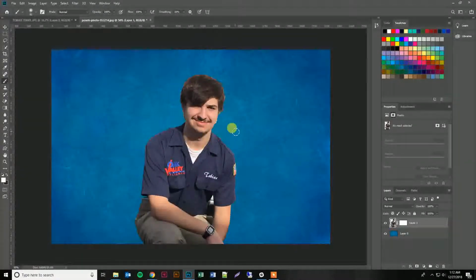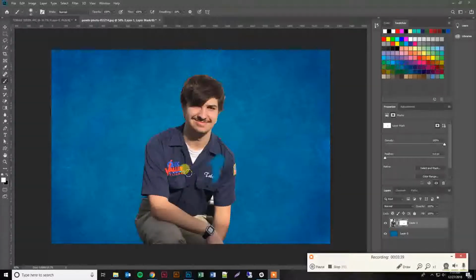So black reveals what is behind the mask, so it puts a hole in what you're working on basically. If you use this little swapper guy right here and you make white in front, which means that's the one you're painting with, white will cover up what's behind it or undo what you did basically.